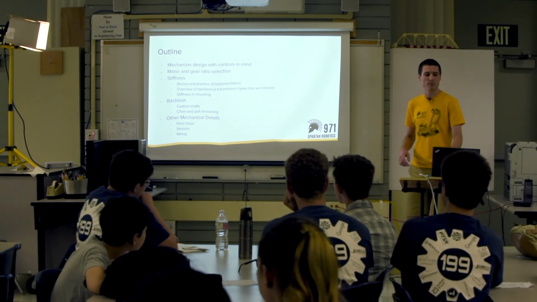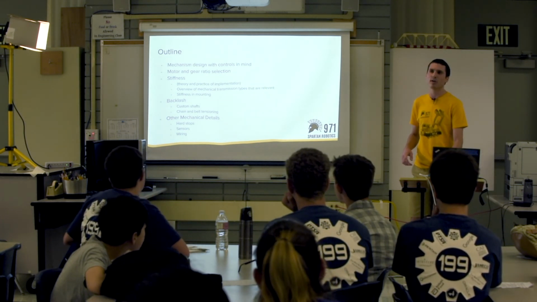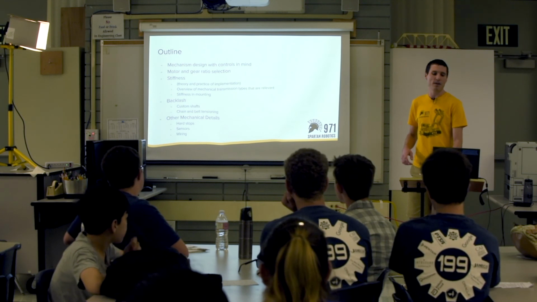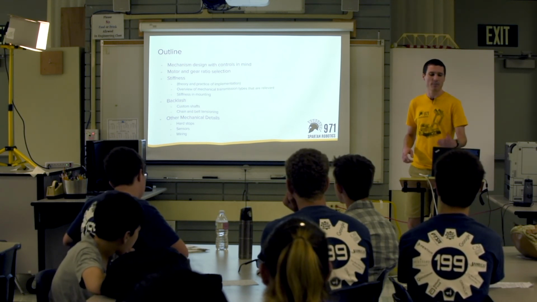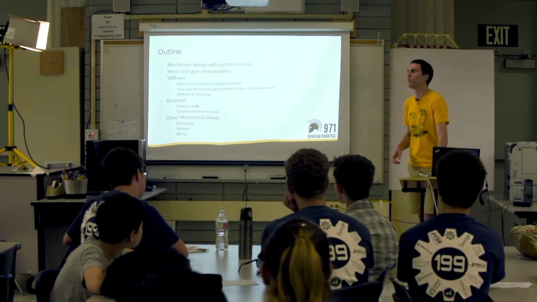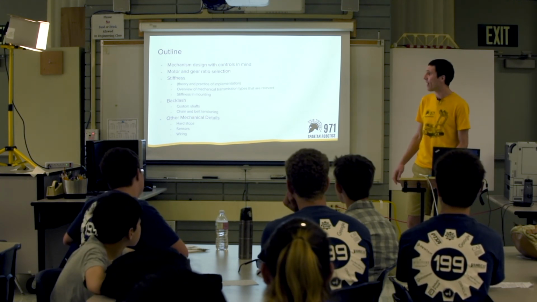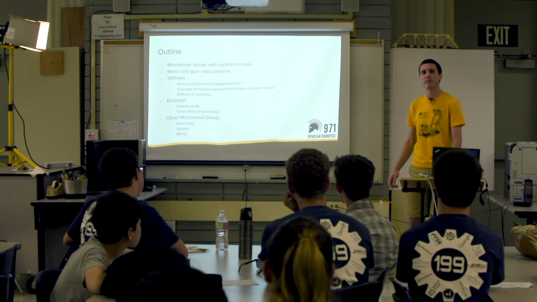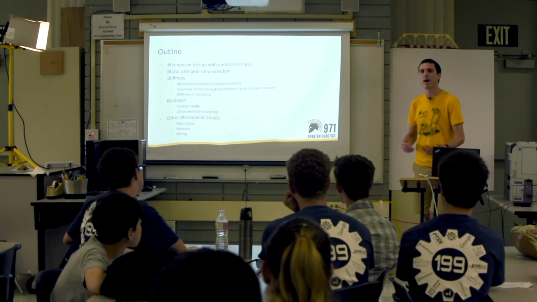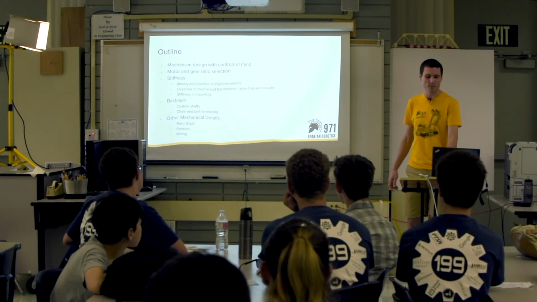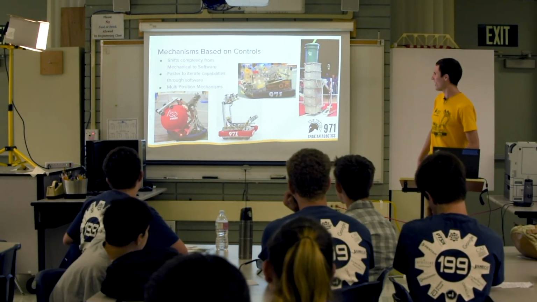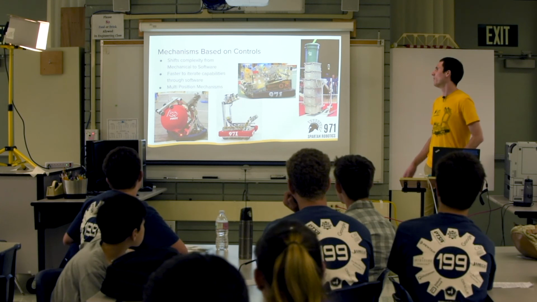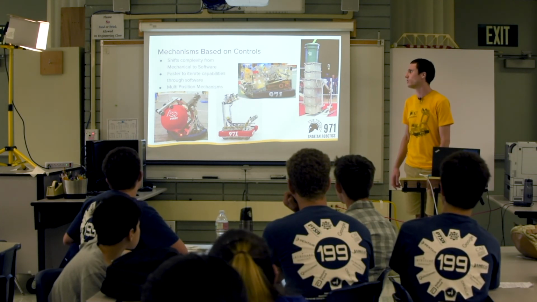And then we'll go through some of the mechanics of how do you select your motor and gear ratios, how does stiffness impact the robot, and how do we optimize that? We pay a lot of attention to backlash. So where does backlash come from, and how do we minimize that? And then what are some other mechanical things that you need to keep track of? So these are our last 4 robots, and all of them relied heavily on control systems.